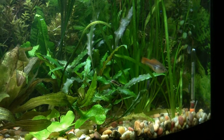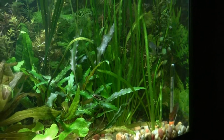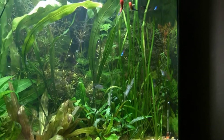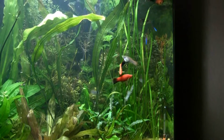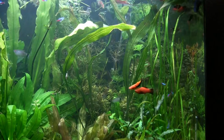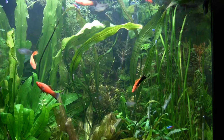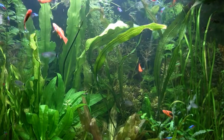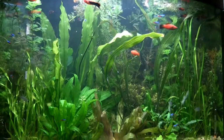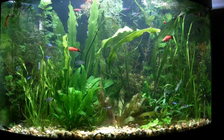Cryptocoryne. And then over here to the right, we have some jungle vals, which don't have the corkscrew aspect of it, but grow to the top of the tank, which the corkscrew Vallisneria do not. And then in the back, we still have that other leafy plant that right this minute I can't think of its name. I've had to cut that back because it grows to the point where it takes over the top of the tank and cuts back on the light. Next thing you know, I've got problems with the other plants not getting the light.